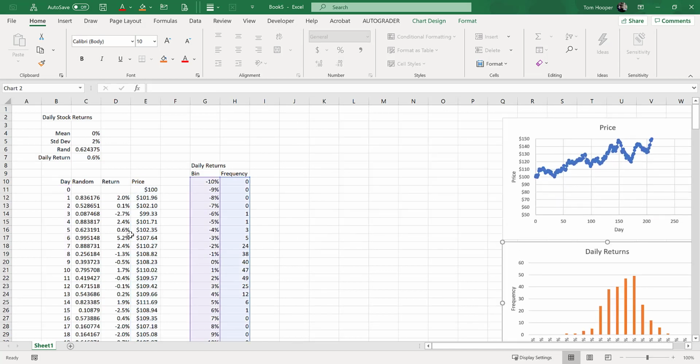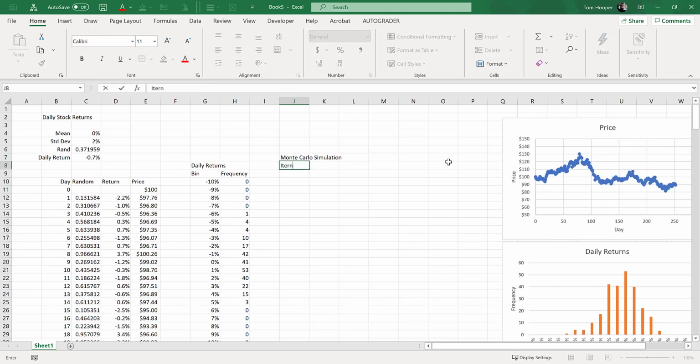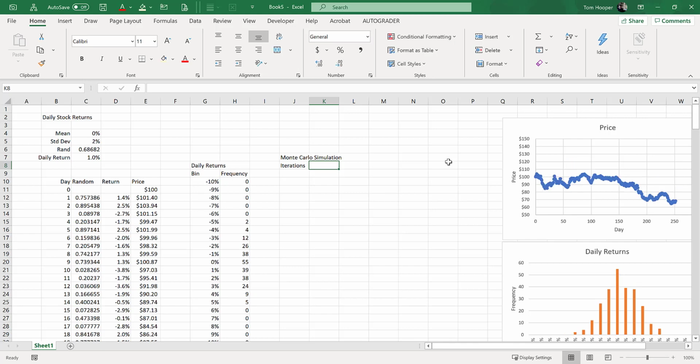So I'm going to have to collect a bunch of ending prices. So let's do a Monte Carlo simulation. And let's do some number of iterations. And let's do an ending, I'll call it ending price.